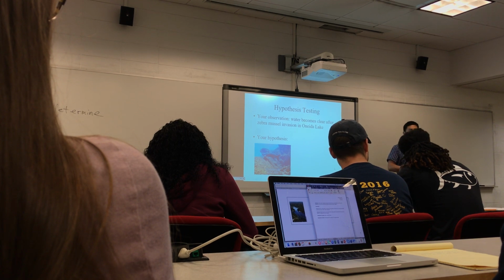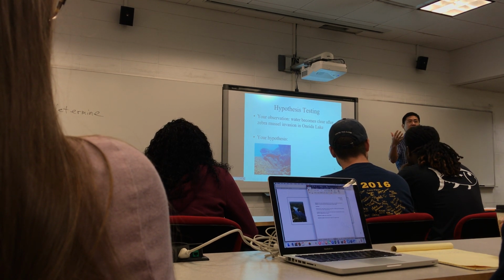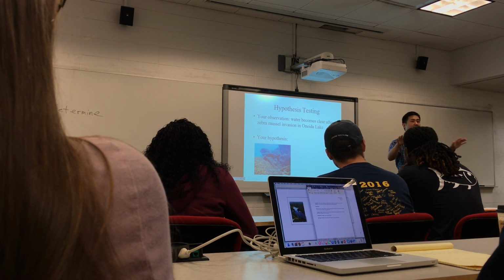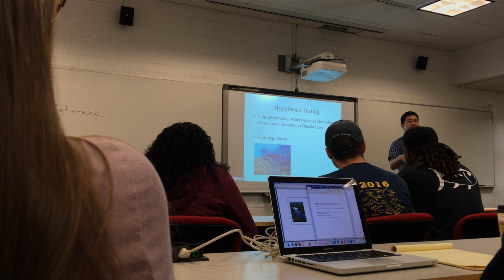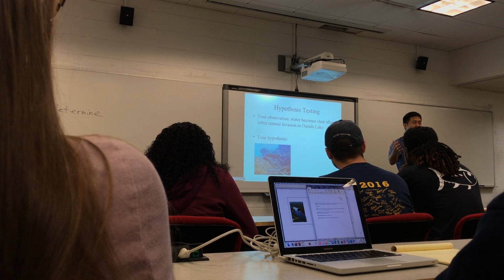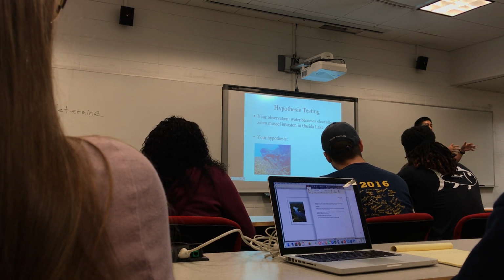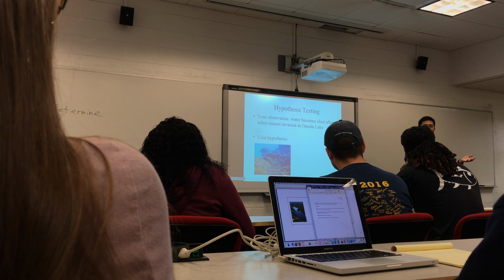Okay, good. Now we hear two different answers here, right? One says we are going to manipulate the absence or presence of zebra mussels, or the different quantities, densities of mussels. The other says we are going to manipulate the different cloudiness of water, and then do the experiment with the same amount of zebra mussels in it. So what do you think? Which one is right?